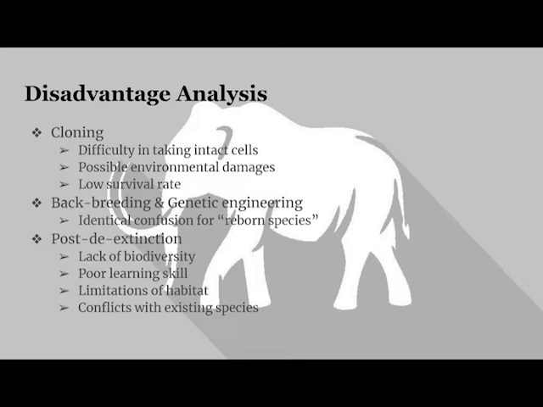efforts at all. Last but not least, the conflict between reborn creatures and currently existing species. If we put mammals back in their natural habitats, they will be comfortable living there. It is unavoidable for them to have disputes with local species who have already lived here for generations. Without a proper solution to their relationship, it might cause unpredictable damage to the current ecosystem and even cause new extinctions.